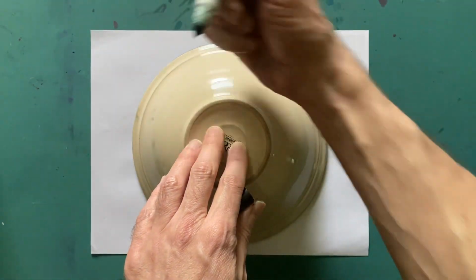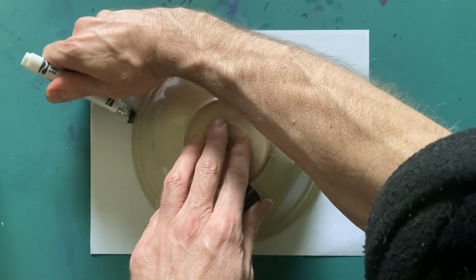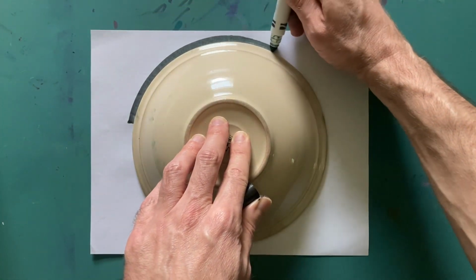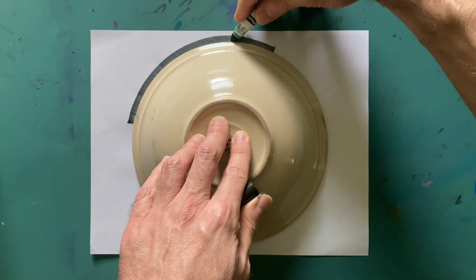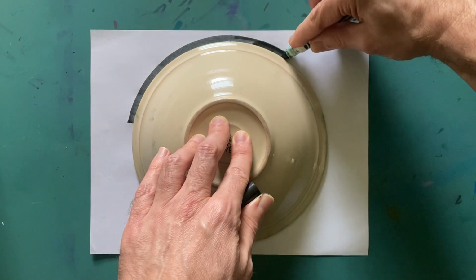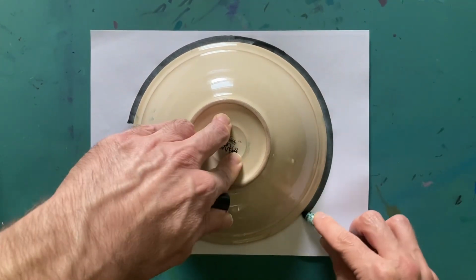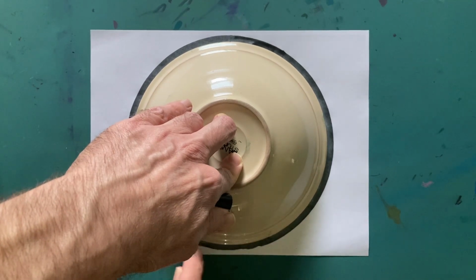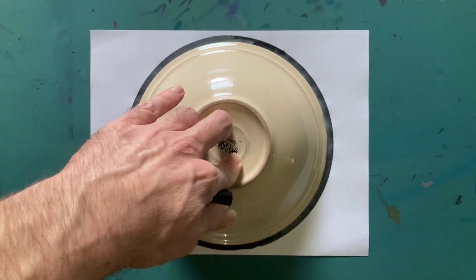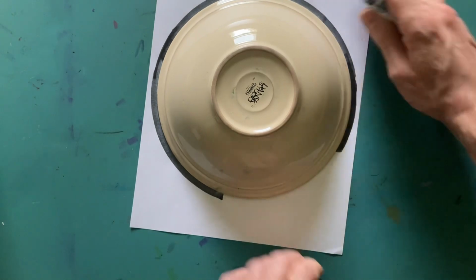All right, so we're going to take our bold line black marker, and then we're just going to try to lay it on its side so you get the bold line. Keep going until you get that bold line. You lay it on its side, you get a nice thick line. Let's see if I can finish this up here for you guys.